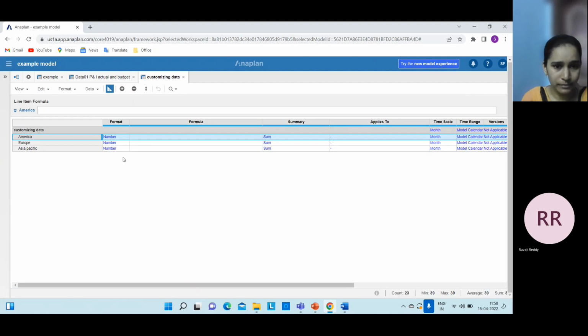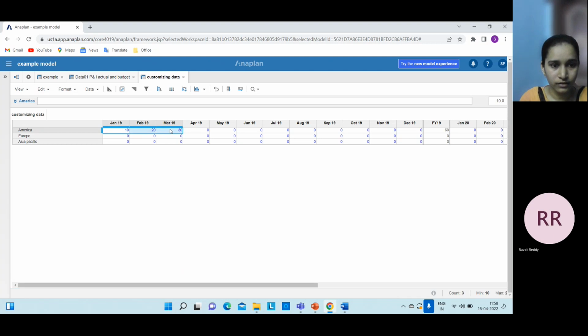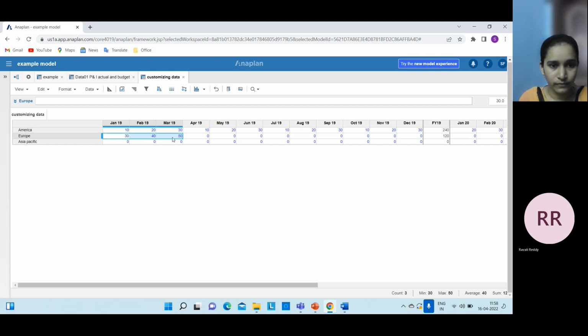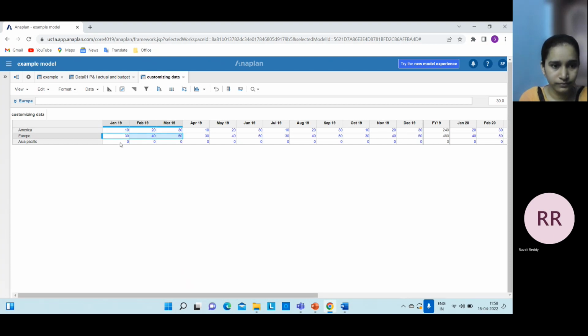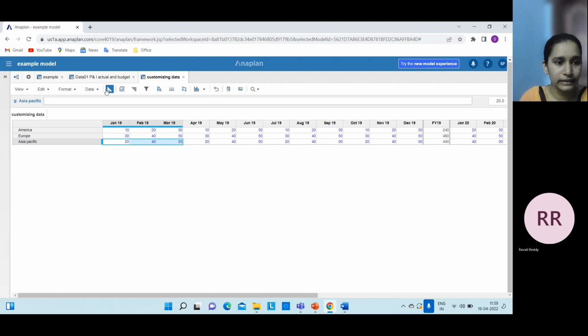I'm giving format as number and summary as sum. Here I'm taking some data, 20, 30. Select the copy across, and now I'm taking 30, 40, 50. So I have added the data.